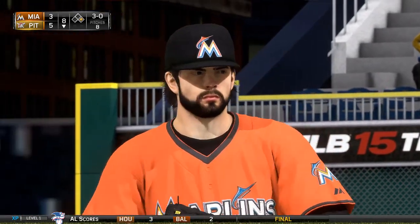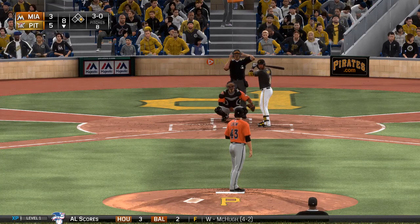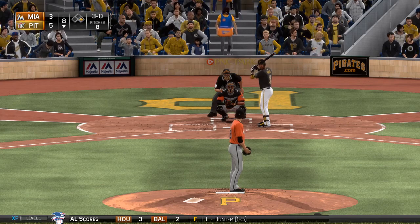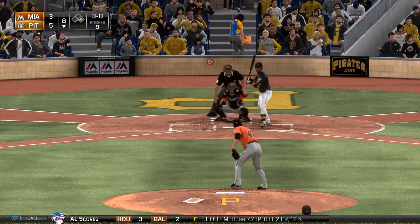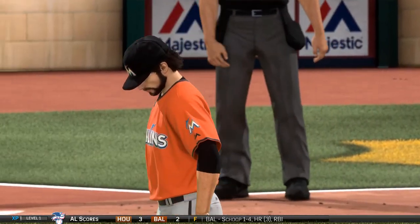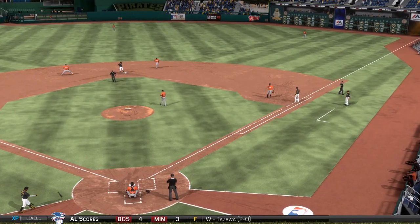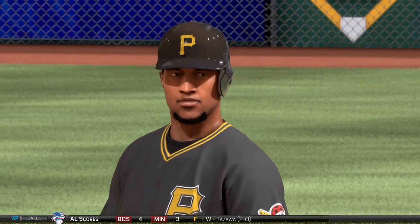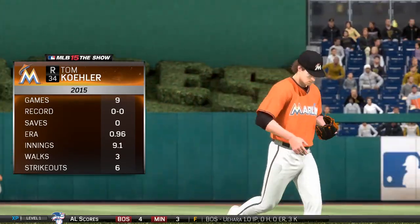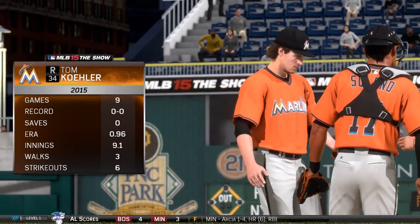Not exactly the way you want to start things out on the mound. Here it is, the 3-0. And he takes ball 4. So a good job out of the 9-hole in getting on base as we go back to the top of the order. Yep, single and then a walk to start the inning. But this is exactly how big innings get started. So they're set up now to maybe put up a crooked number here. Tom Kohler will come on in relief now as he'll make his 10th appearance of the season. Tom Kohler.